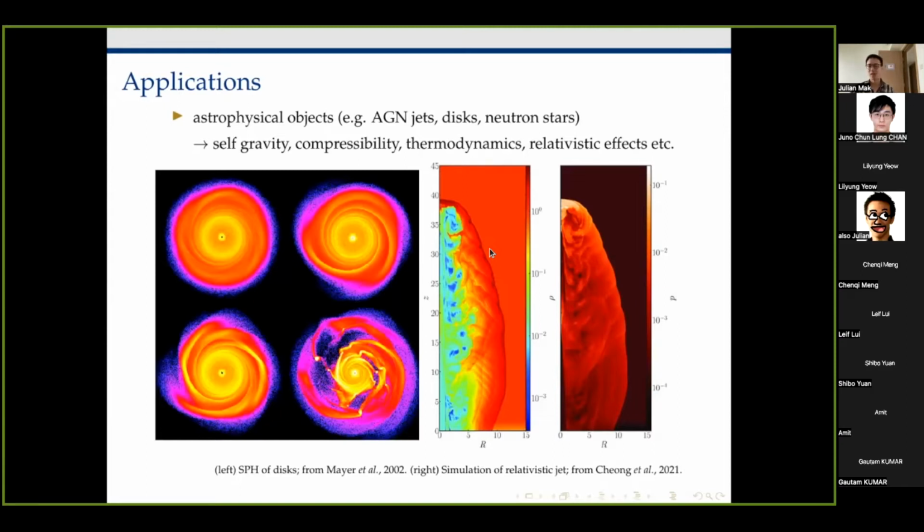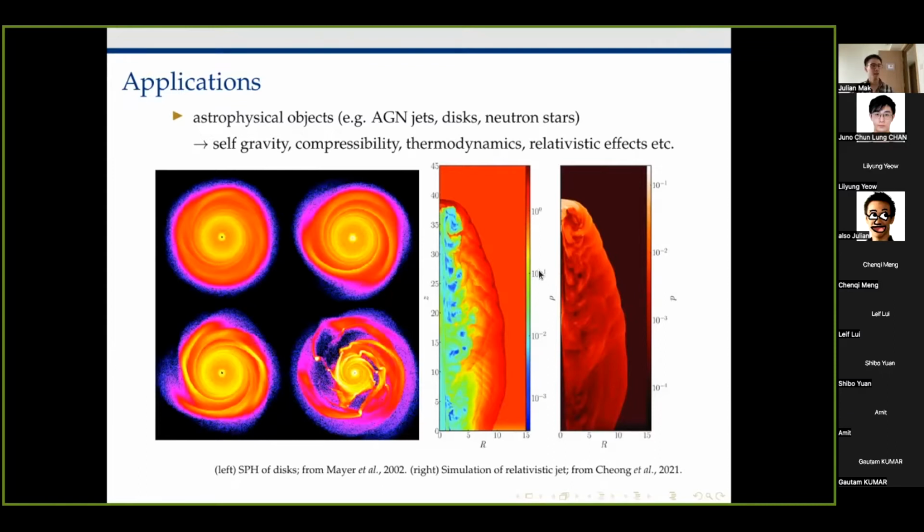So the two astrophysical examples I've given here are to do with an accretion disk. Here you have a really massive object in the center. It could be a neutron star, it could be a black hole, it could just be a big star, it doesn't really matter. And you've got stuff which is going around this thing. This is done through what's called SPH, smoothed particle hydrodynamics. Some of you might recognize this one. People in the gravitational waves group here might recognize this one. This is from Patrick's paper. And this is a relativistic jet. These are what's called AGN jets.